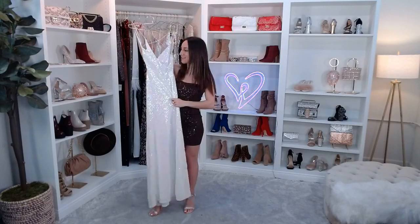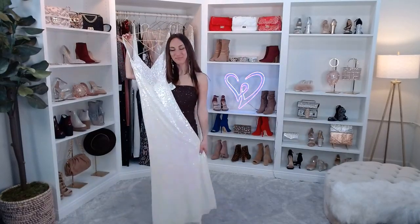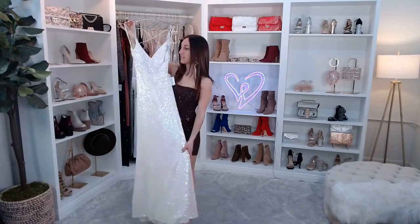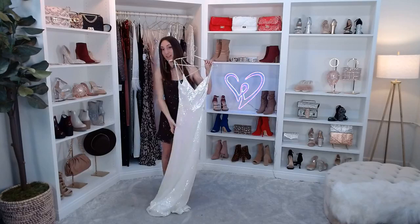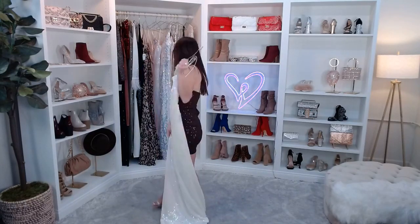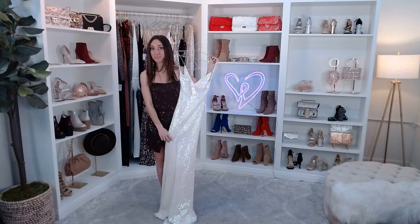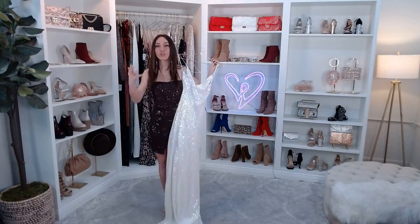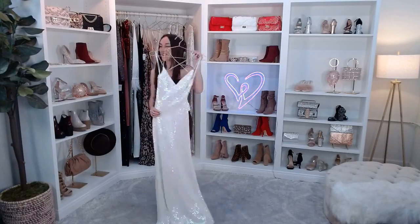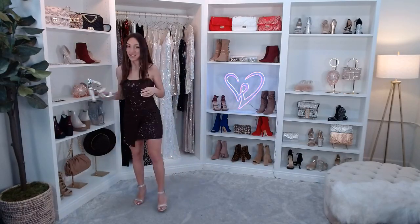The white dress is getting a lot of love — Tina Russell loves the white sparkle and others love the purple one too. In terms of gold, we have some ivory goldish dresses coming up that could fall under the gold family. The go-to New Year's Eve colors are black, gold, and silver, and I love that we're incorporating all of those into today's show.